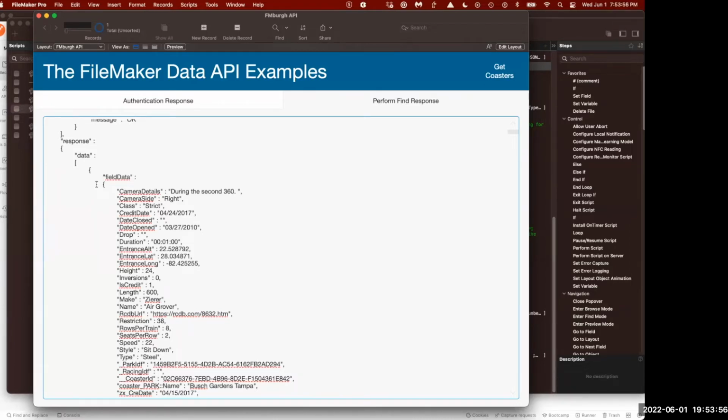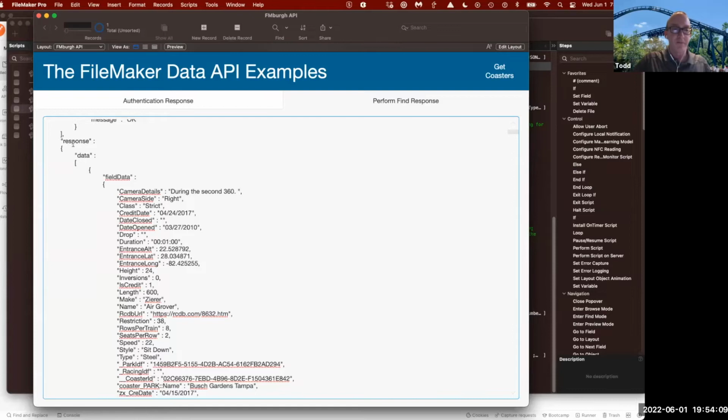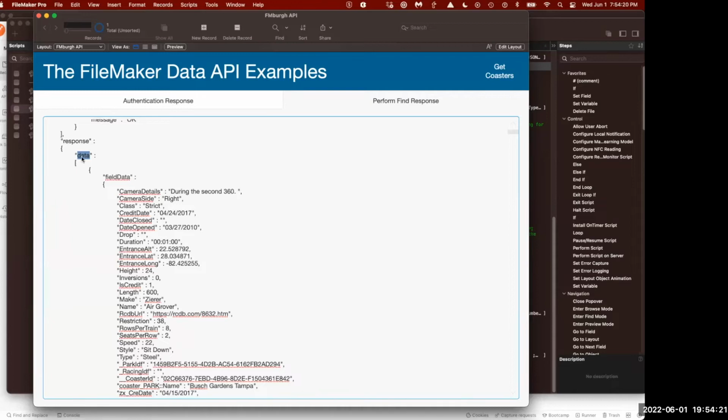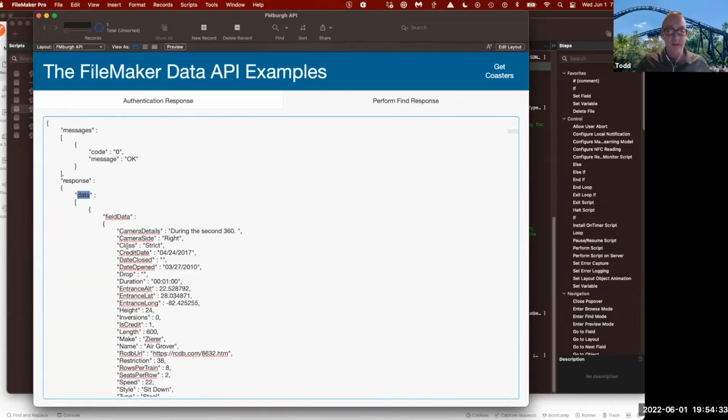Yeah. And typically the way that I'm sure that not everybody does it this way, if you're more familiar with JSON, but I'll actually do things in stages where I would get the response element and set that equal to a variable. And then I would pull the data out of the response and set that to another local variable. And then from that point, I would start getting the individual elements out of the array to get down to the field data itself. Because I think, especially for the debugging, as you're stepping through it, it would be easier to do it that way. So that's kind of how I intend to do it.